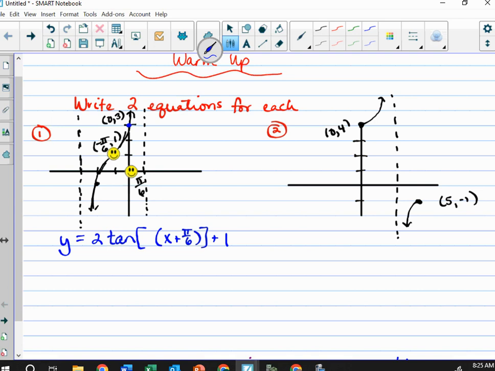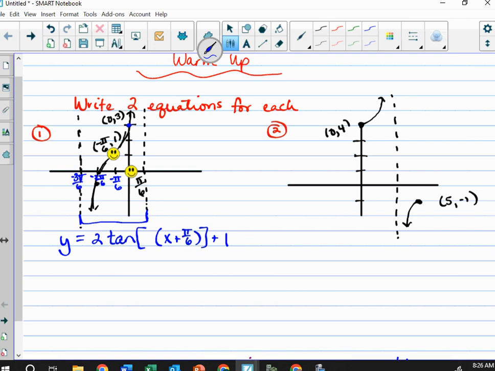Okay, the period part. When you're doing tangent and cotangent, asymptote to asymptote is a whole period, like a whole cycle of the graph. So I know this first asymptote here on the right side, we know that's at pi over 6. Okay, that's been labeled for us. We just need to figure out, okay, where is this other asymptote? So I'm just going to like count my way over. This is negative pi over 6. Negative 2 pi over 6. I know that reduces. Negative 3 pi over 6.